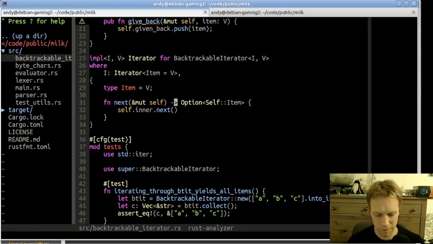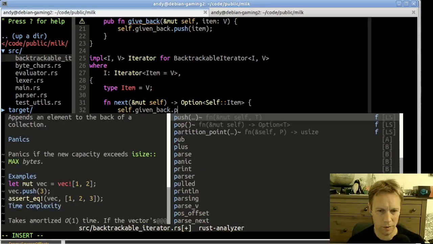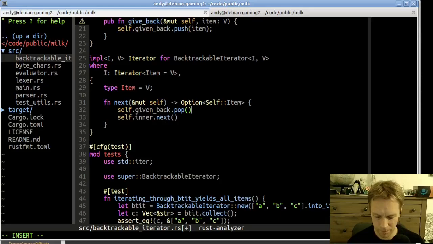Yeah, so I suppose it's going to be self.given_back.pop, because pop gives you back an option. And if that was Some, then we're done.